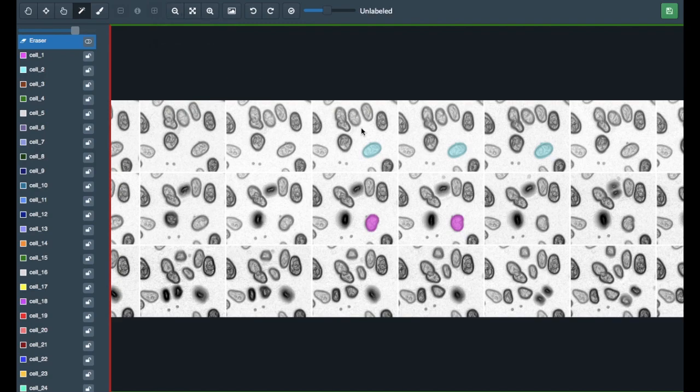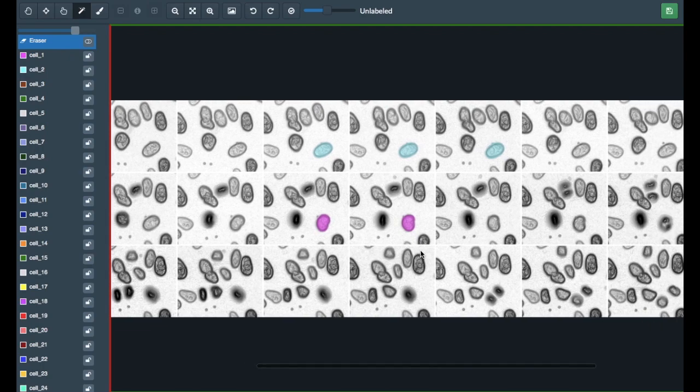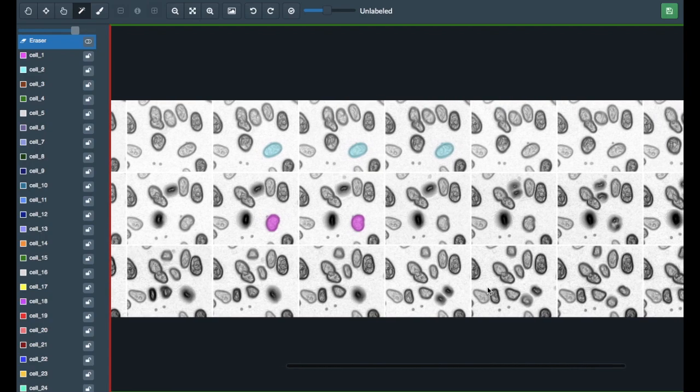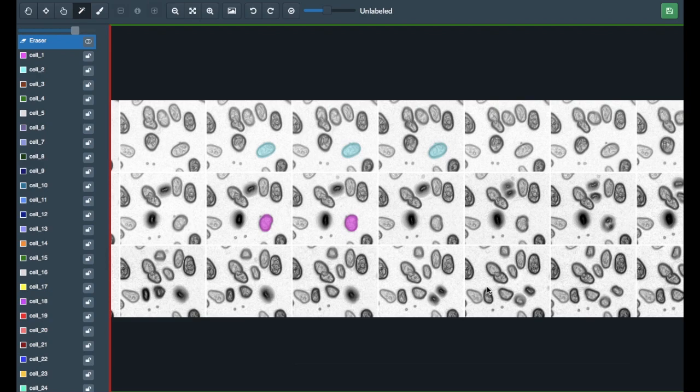If a cell disappears by moving out of the image, like here, or dividing into two new cells, like here, don't use the color that you used for that cell for any other cell. In a similar vein, new cells should be colored with colors that haven't been used yet. One exception is if you see a cell move out of the frame and back in. In this case, you should label the cell with the same color to indicate that it is, in fact, the same cell.